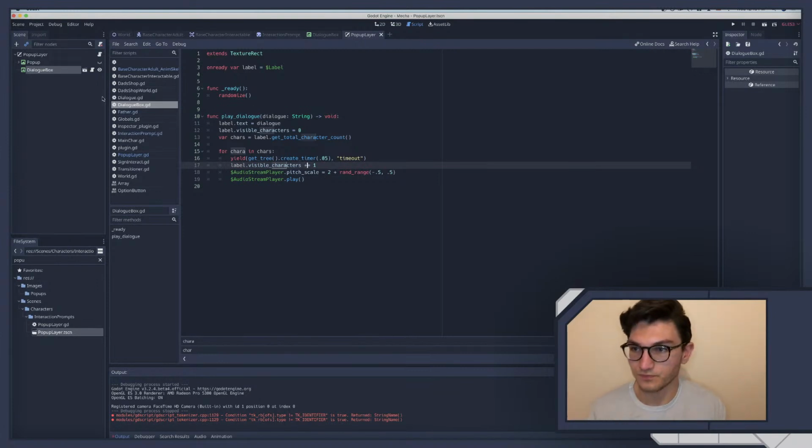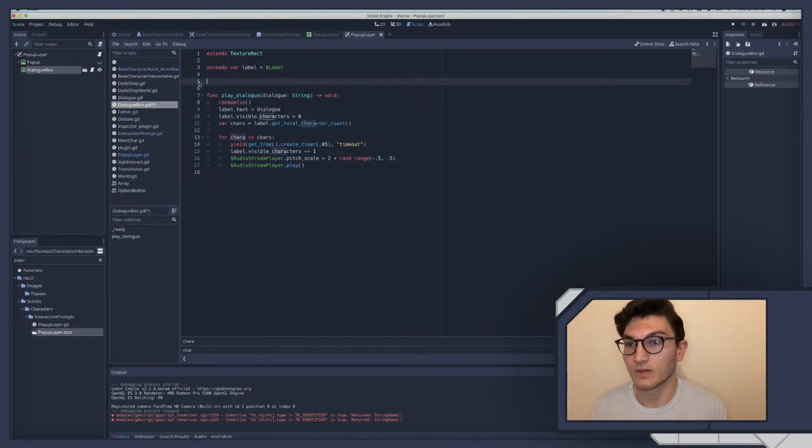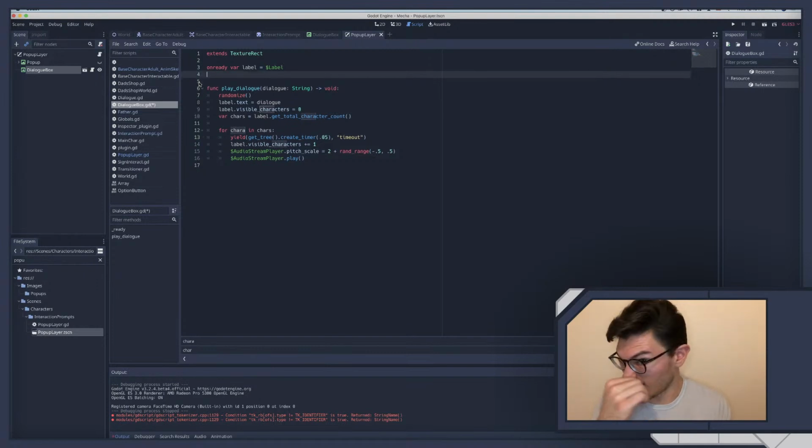We also want to go ahead and hide. I guess we should probably call randomize right here, unless we get any issues. There's going to be a lot more to this.